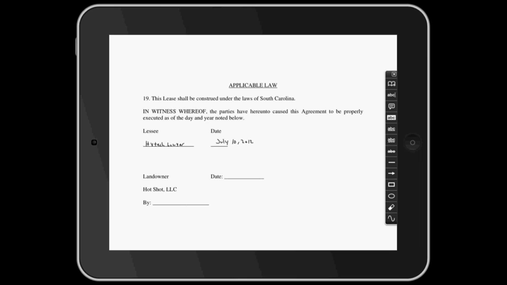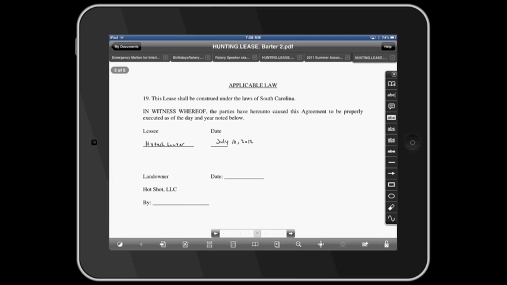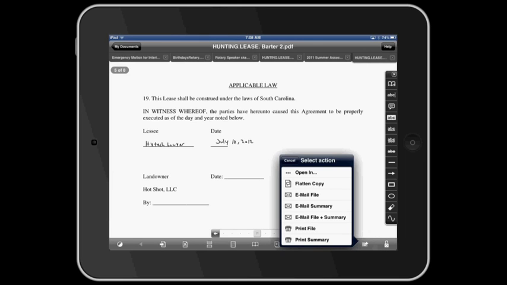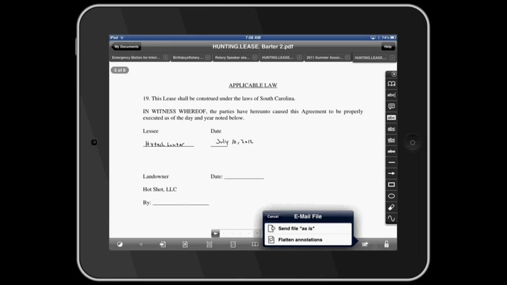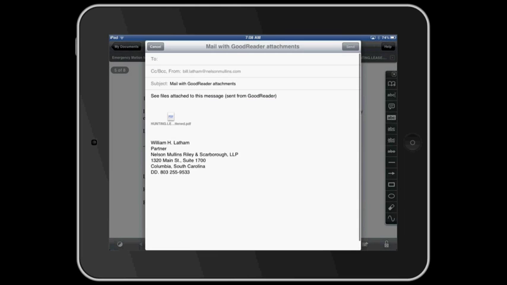So I'm going to have to send it by email or Dropbox or some method. I'm going to use email. So I hit main menu. See the little arrow down the bottom right hand corner? Push that, and now there's a number of choices. We're going to want to send it by email, and then you get the opportunity to send a flattened copy or a regular copy. You want to send a flattened copy because that bakes the signatures into the document and keeps them from being able to be changed.